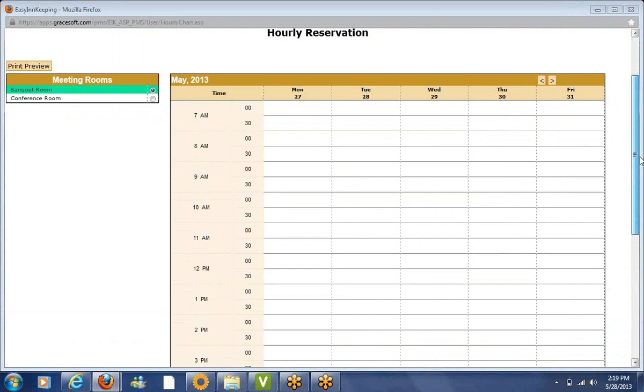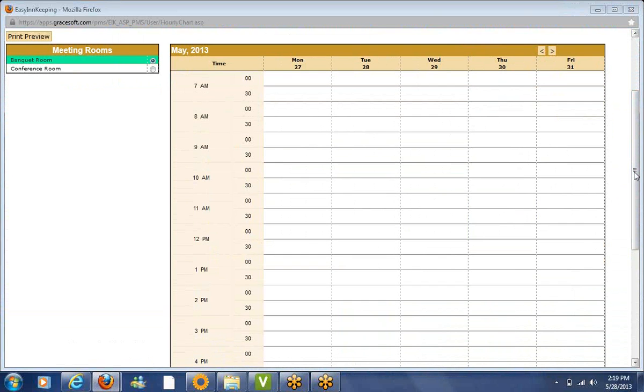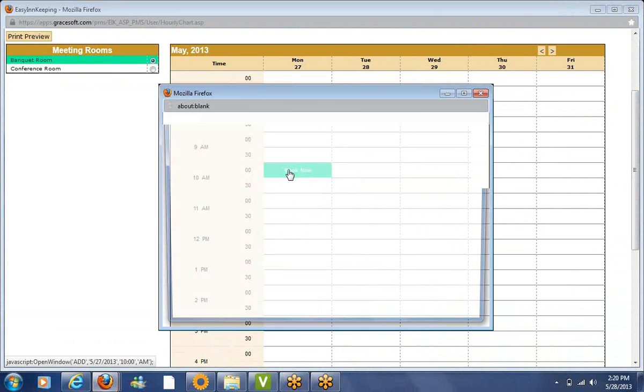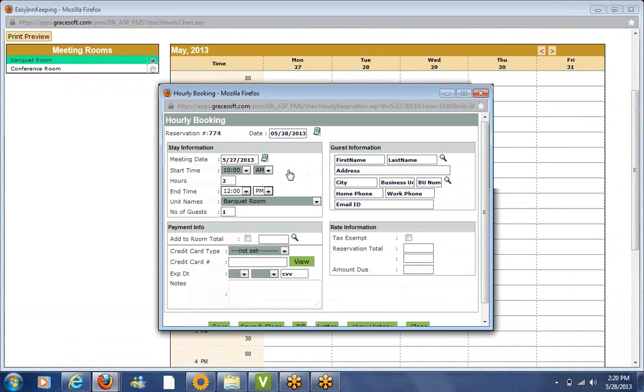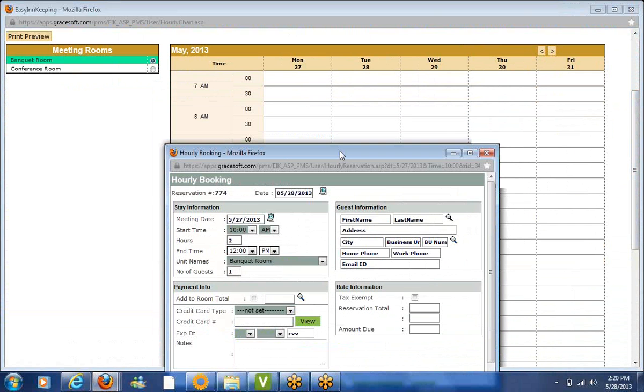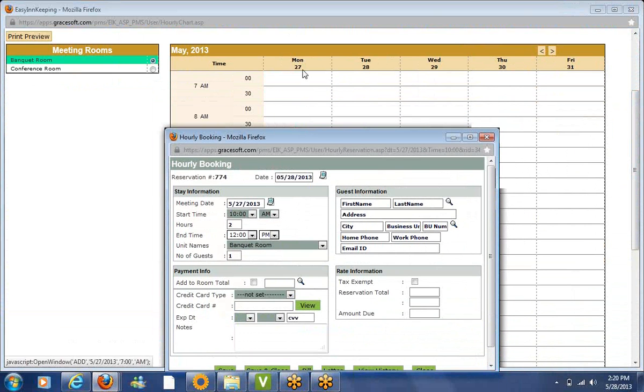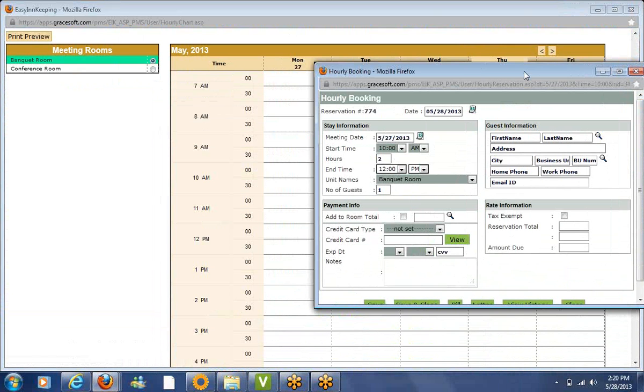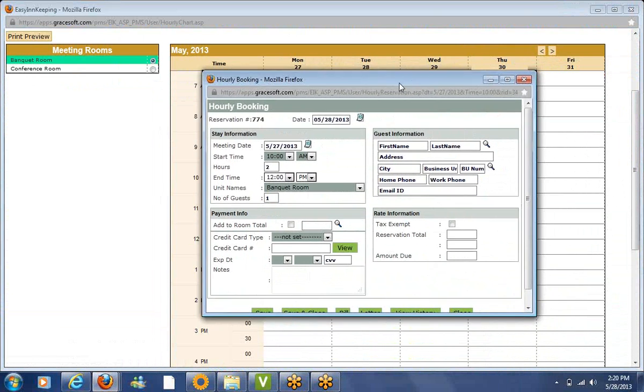And once those rooms and rates are created, you have the option of entering these hourly bookings. So these can be opened from the calendar just like your other types of bookings. But you'll see at the top that it's going to show you a few days of the week and then a grid of hours available for that day.